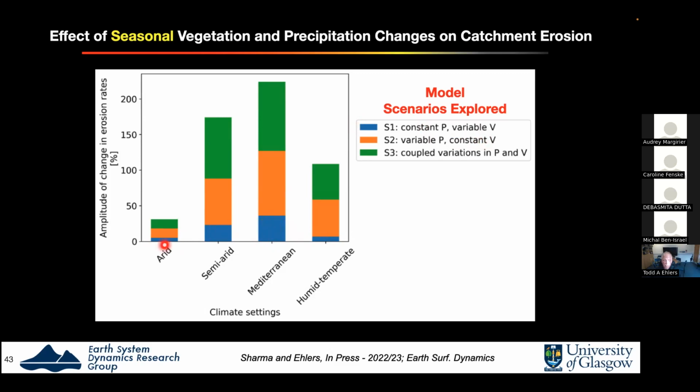The other thing that's interesting is that as you change latitude here, the effect starts to get higher. In other words, vegetation effects are more prominent in the semi-arid and Mediterranean type climates. But if you're in arid or heavily vegetated areas, you're just not getting a lot of seasonal variation in vegetation to drive these changes. And so again, what you're getting here is a nonlinear or bidirectional change in erosion rates that's very ecosystem dependent.